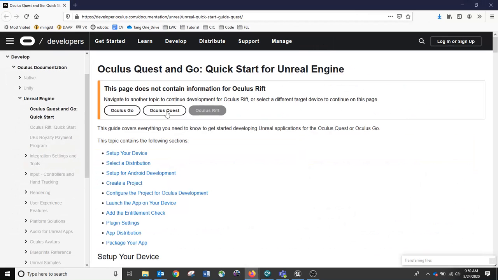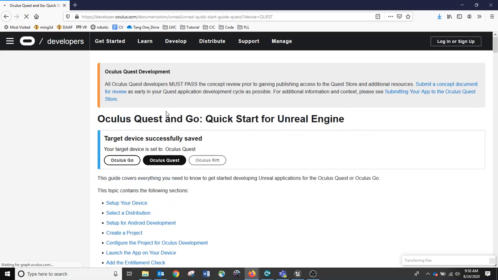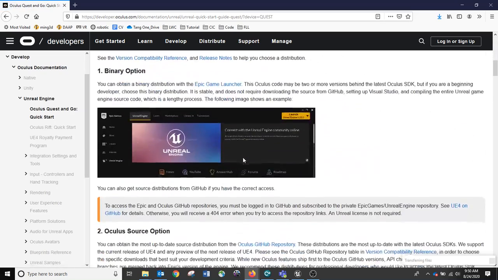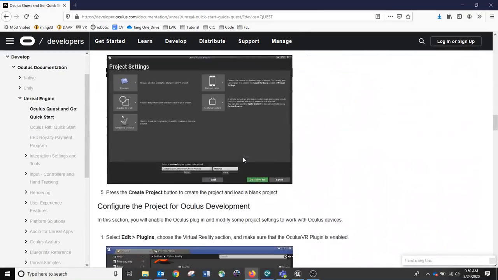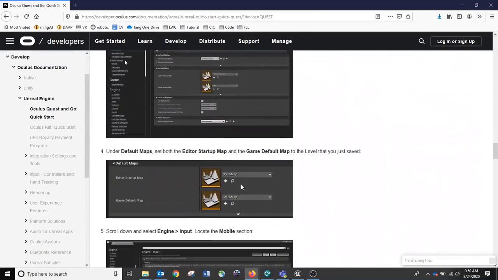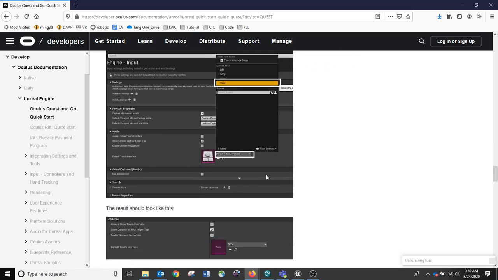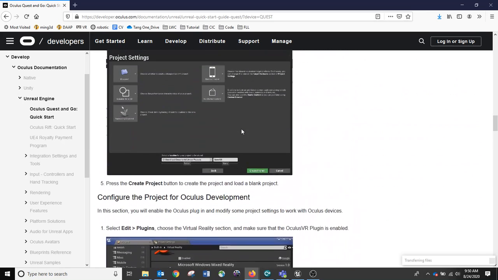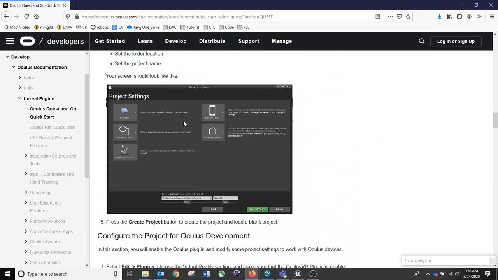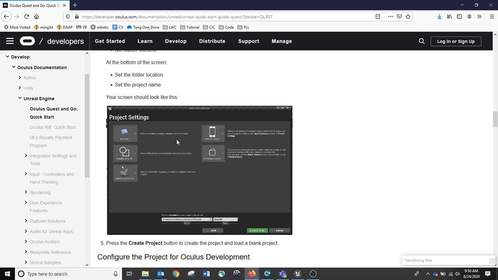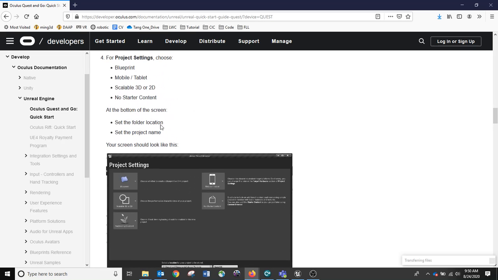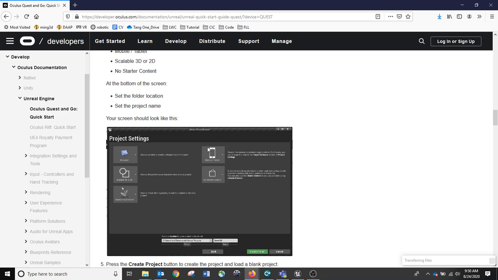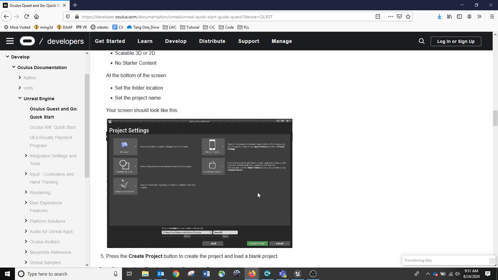All right, so this is basically based on the Oculus Quest, and these are all the settings you need to follow. Again, I will put this link in this post later, so you can go through them. The first thing you want to do is have a new project. They recommend starting with a fresh one. I would recommend the VR project, because that one has some default motion controller based VR settings you can set.